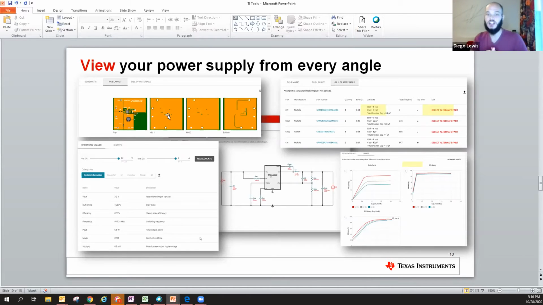So let's say you're curious on what happens if you change the inductor or change the output capacitance. You can do that on here, and it'll give you that simulation data. It'll give you all that result. And if you don't like what it does, you can also export it to something else. There are multiple other tools you could use to get more information as well.